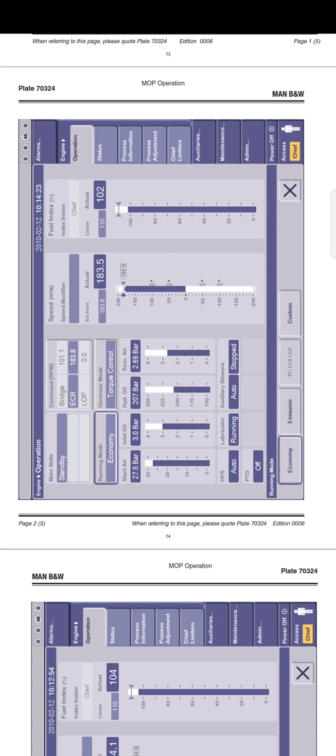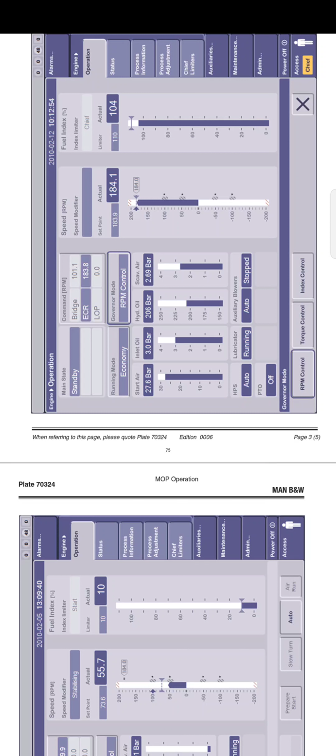If only economy mode is available, the mode selection is not usable, that is, dimmed. Now if you press the governor mode, the governor mode has 3 control modes, that is RPM control mode, torque control mode and index control mode. When you press the governor mode, a pop-up window will appear at the bottom of the screen where you can find these 3: RPM control, torque control and index control. You can select any one of them when you have access in chief mode of the system.